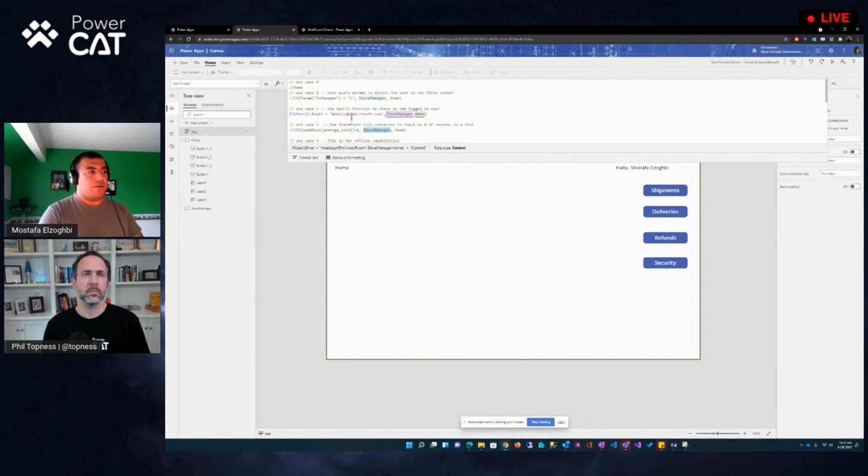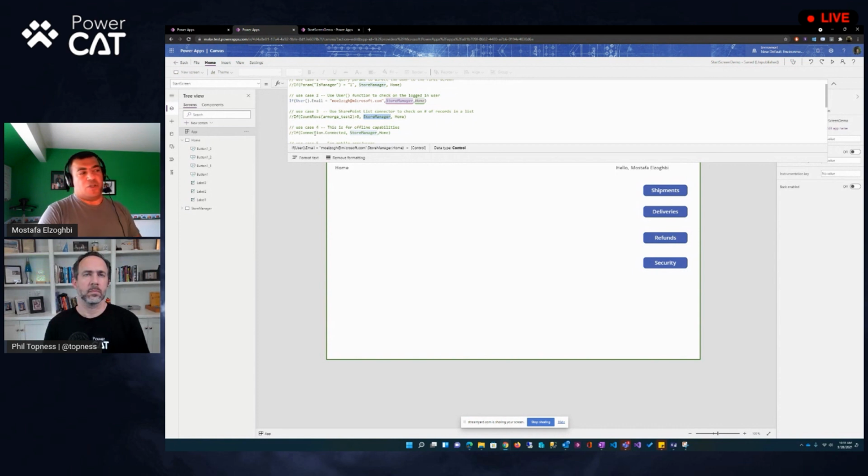We also thought about customers who are using mobile and offline. So for example, some people, we saw logic if we are connected, if there is an internet, do this. If it's not connected, do this. So you still can use the connection object to check on the status of the connection. If it's connected, do this. So you can go to this screen. For example, if you are in an offline mode, you still can go to the home screen, and the home screen shows maybe some useful information.